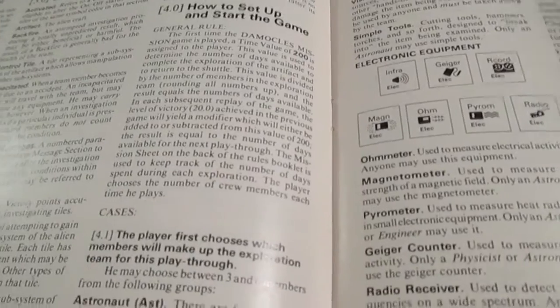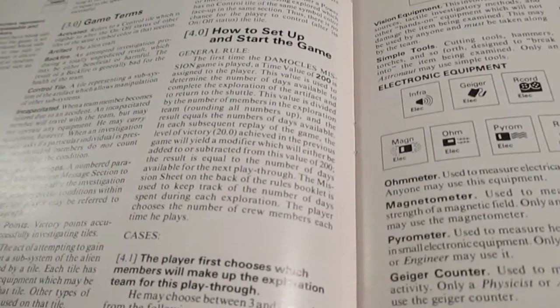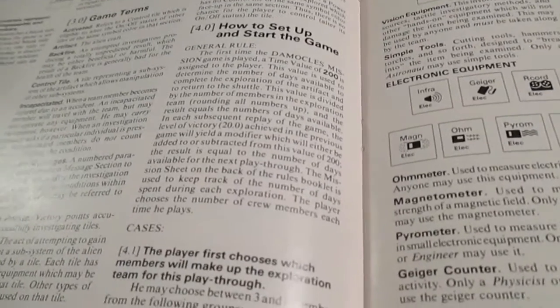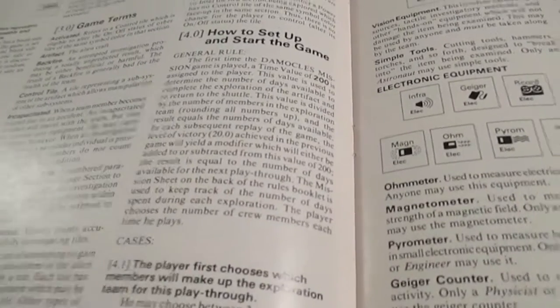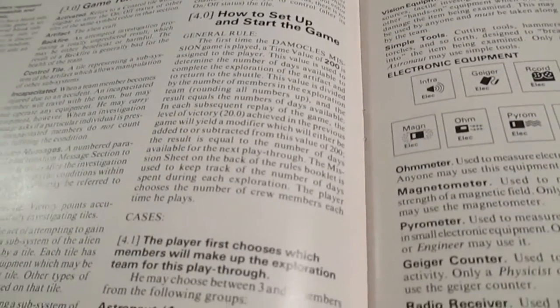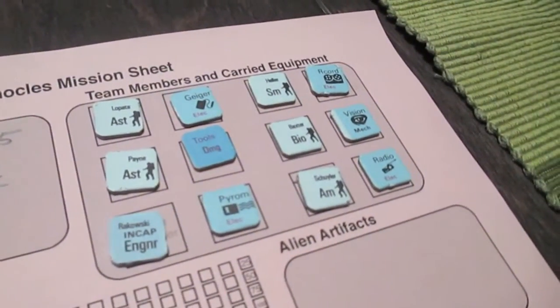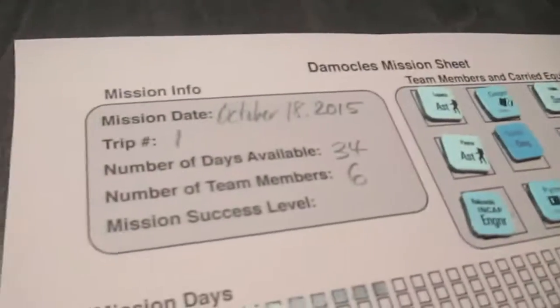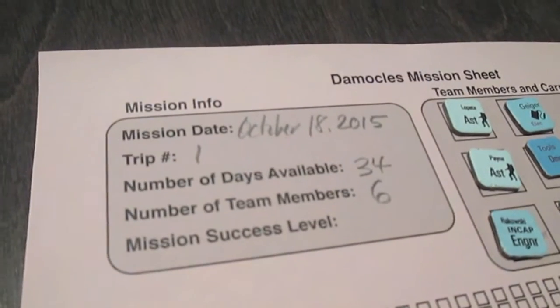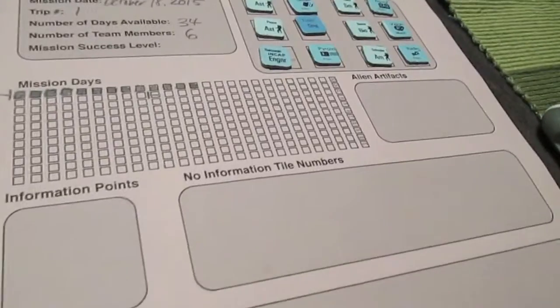What this game basically sets out to do is, based on your victory conditions, every time you play afterwards, you're going to get a different way to start based on what your previous game was and how well or how badly you did. Because it was the first time, I started with 6 people, and so that gave me 34 days, and they give you a little chart there to mark it off, as well as some other things.